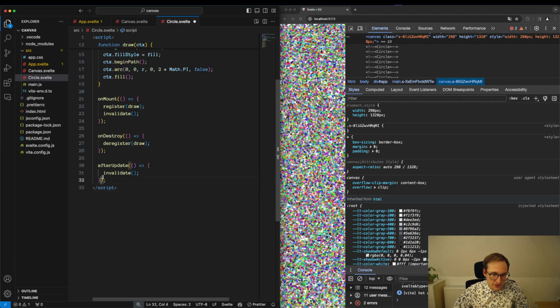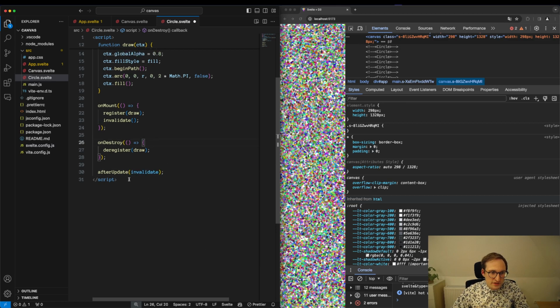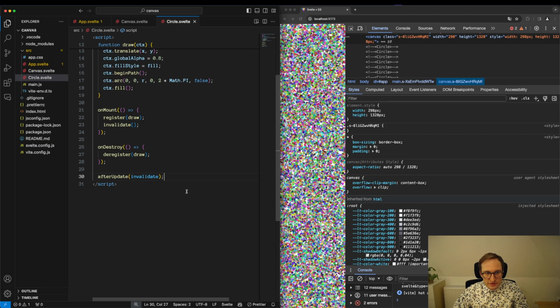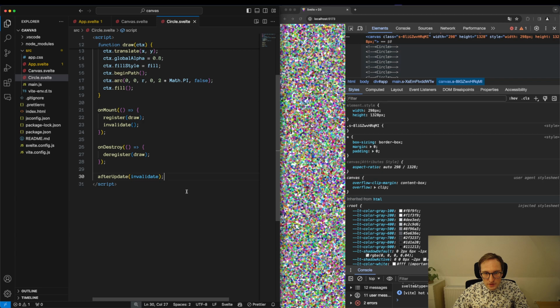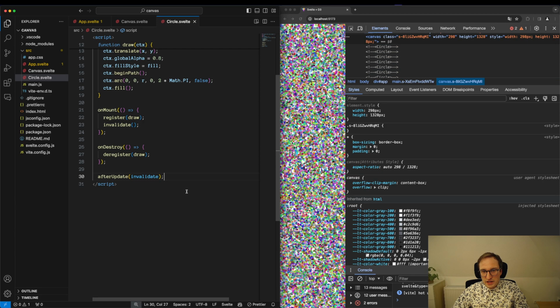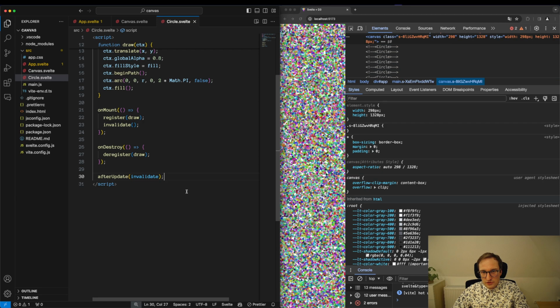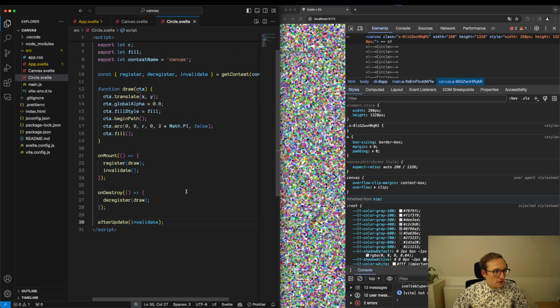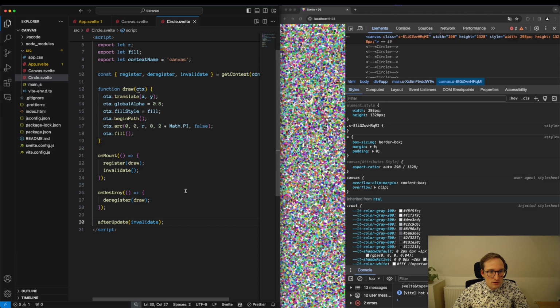What we could also just do is this, which means, after an update, run this invalidate function. That's basically it. And now if I save that, let's see what's happening. Yes, exactly. Now every 2 seconds we get new circle positions, which is quite nice. Wow, yeah, cool.